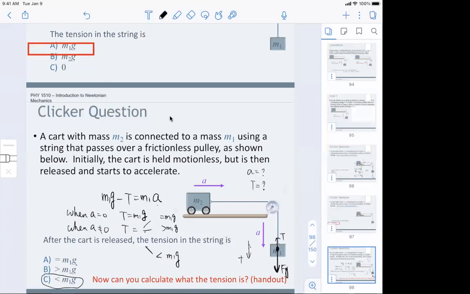Do M1 and M2 have any values, or do we just leave those as variables? Leave them as variables. So leave your answer algebraically. Even if you were given values, I always recommend, it's a good practice in physics to not plug in numbers until the very end. So you're gonna work out the algebraic expression first. Okay, thank you. No problem. All right, so let's have a discussion within your group for a couple minutes on how to solve the tension.